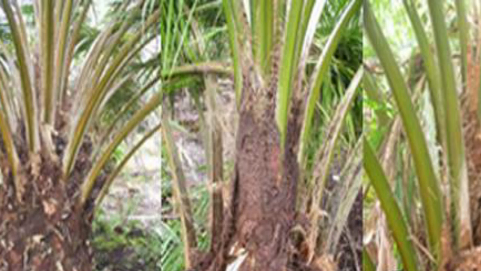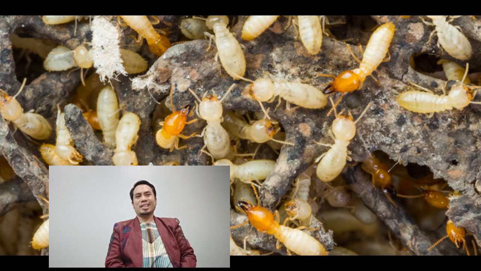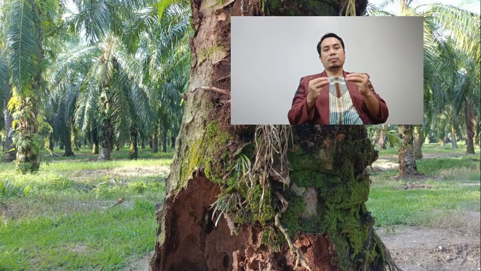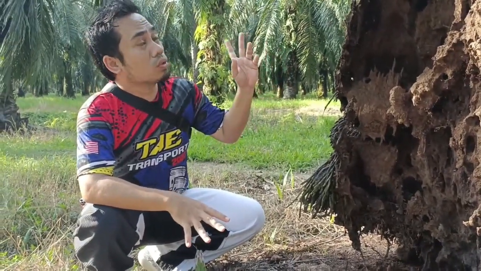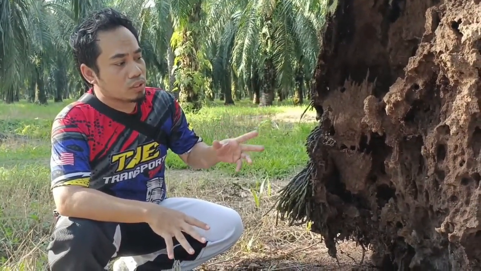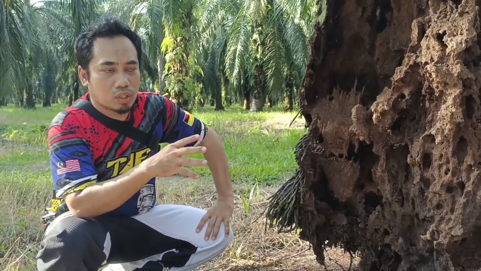So we go to damage to immature plants first. Feeding damage: immature oil palm trees are susceptible to termite attack. The termites feed on the apical meristem at the base of the spears, potentially killing the young palm. Hollowing out: the termites hollow out the hardwood of the trunk, reducing timber value. Leaves do not grow well and turn yellow, and the quality of the yield is not good because the inside of the plant is damaged by the mines.